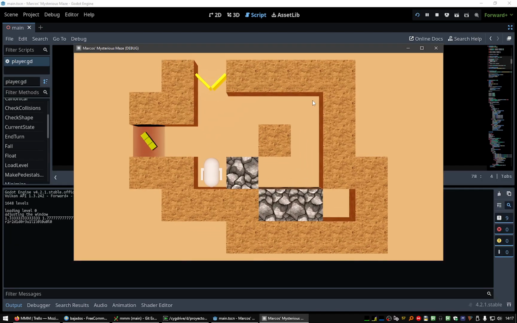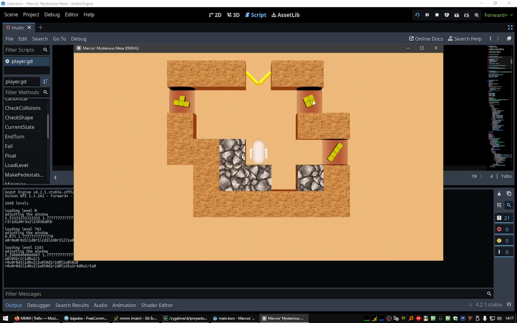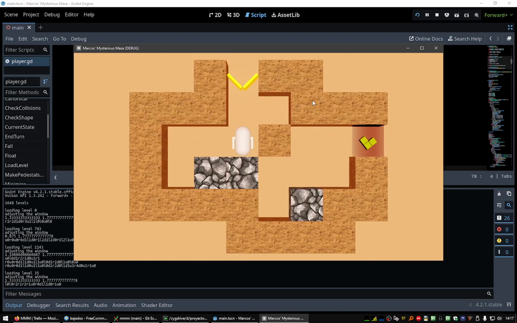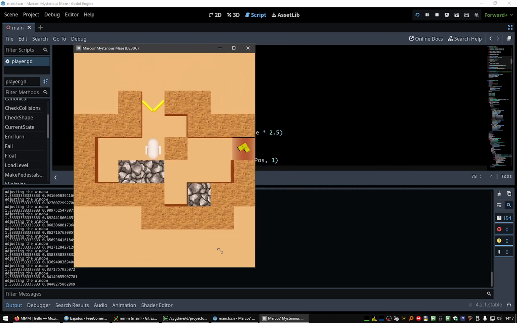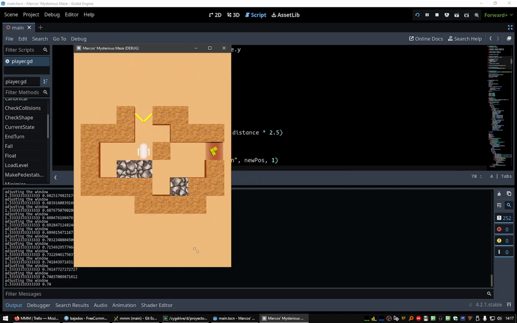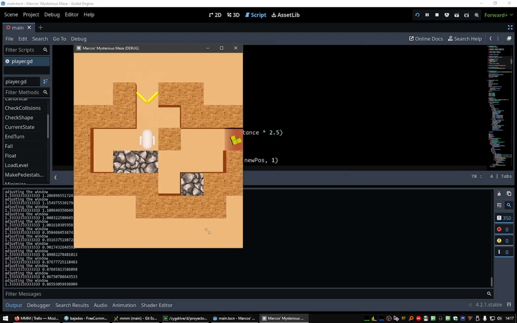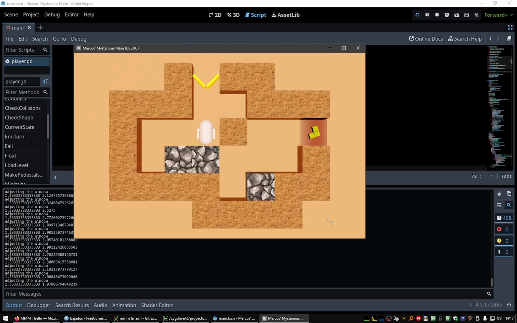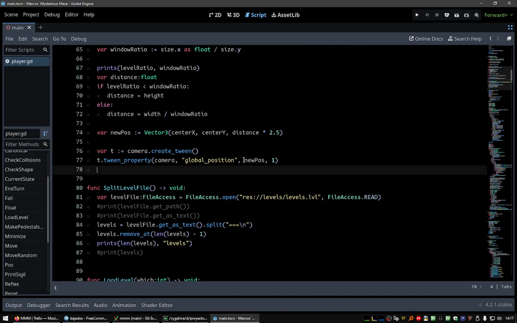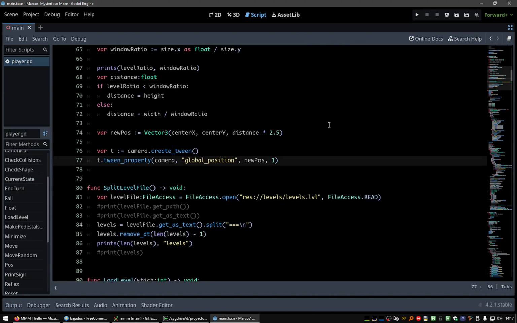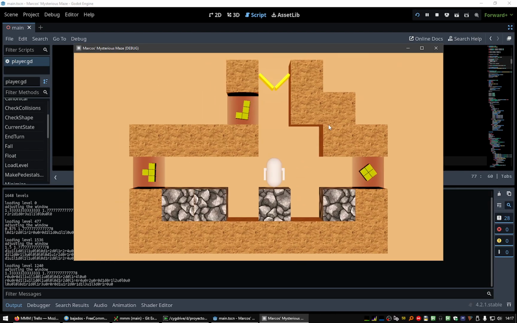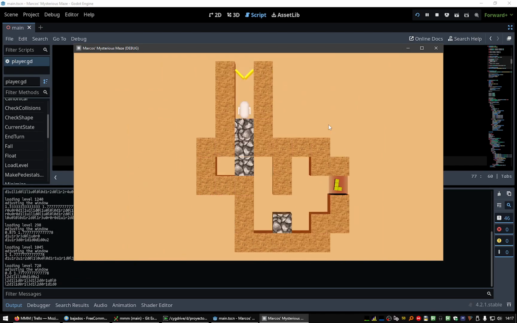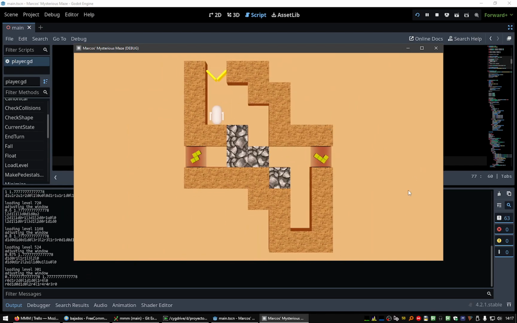Okay. We load a new level. Perfect. What happens if we do it? Nice. Let's make it a bit faster. Nice.